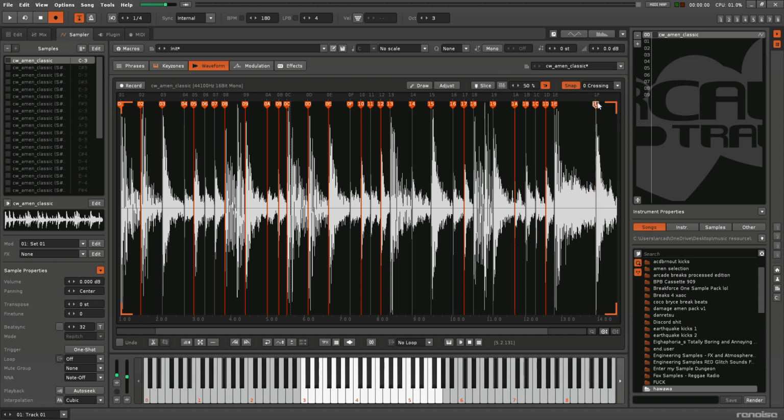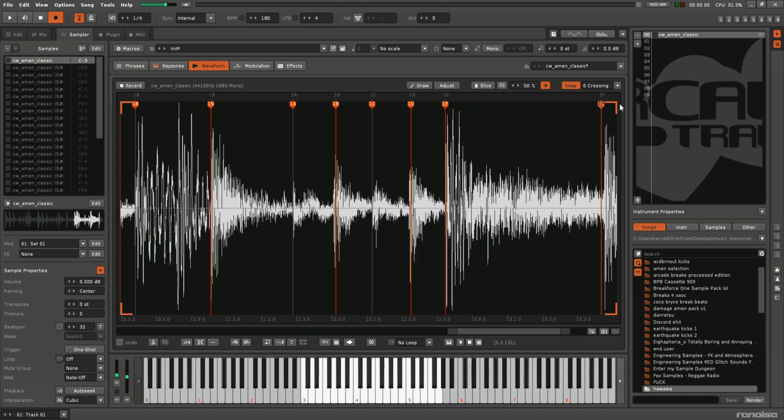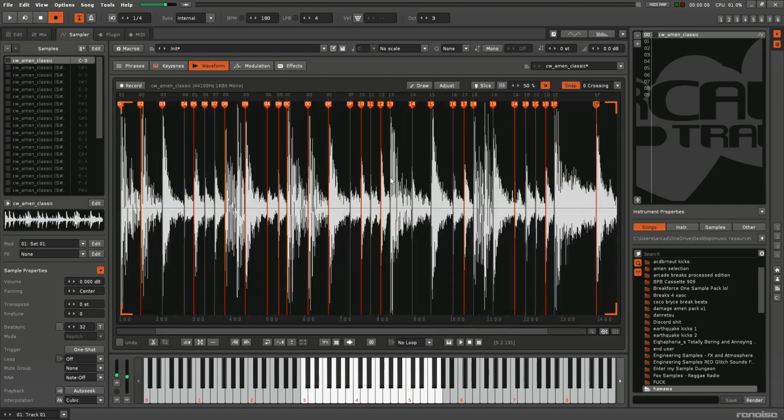Now, what that means is, how is a break played? You know, is it just random drum hits? It's not. It's mainly based around the kick and the snare. So as we listen, I want you to hear all the kick drum notes and all the snare hits inside of it.